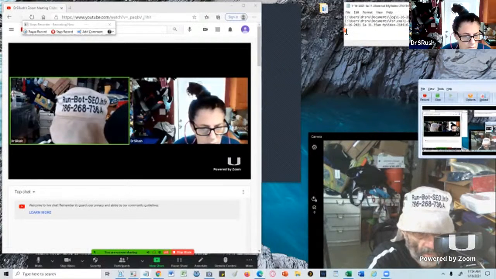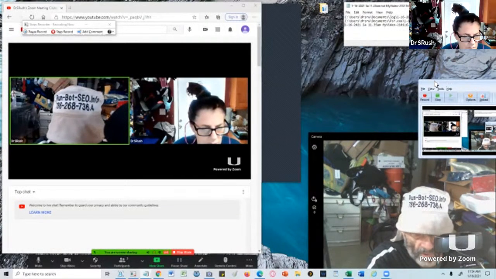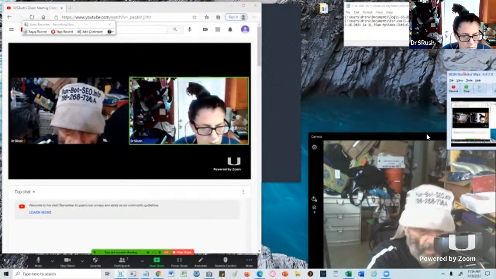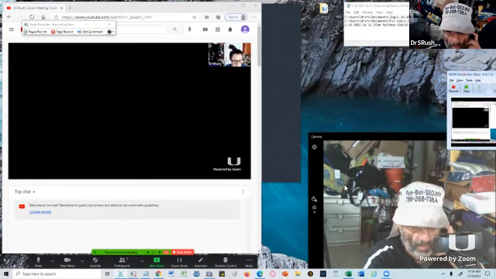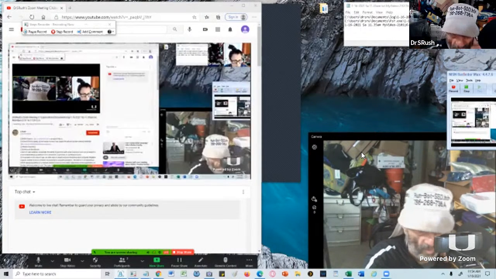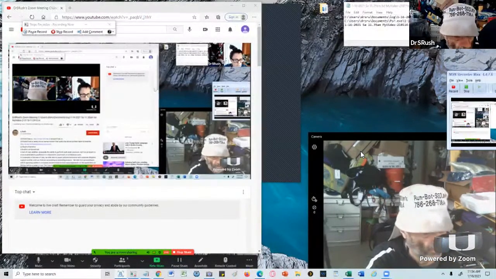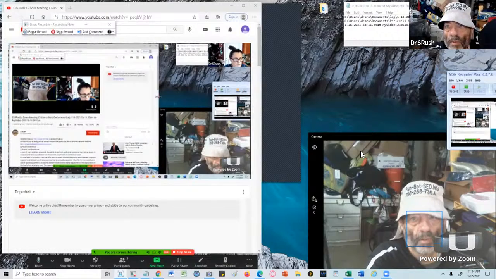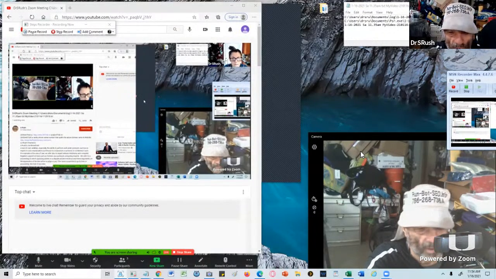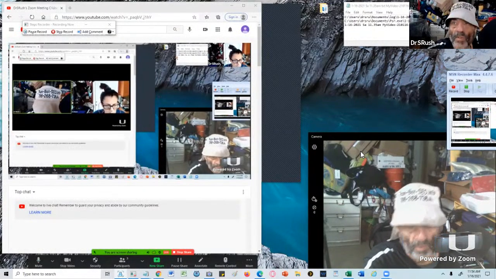So I have my notes here, my MSN recorder here in the corner, and another camera. So I can have multiple cameras. This is the reason I want to explain: I have multiple cameras so you can see the connection.